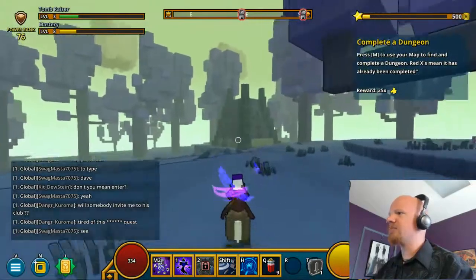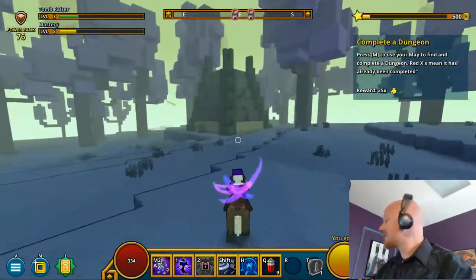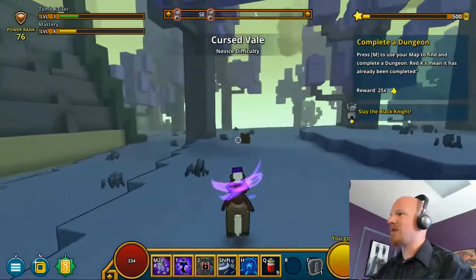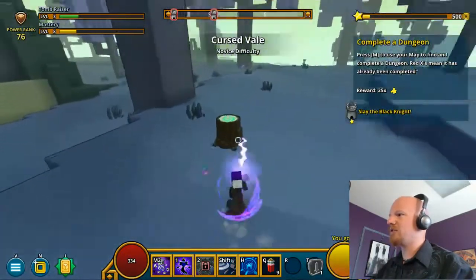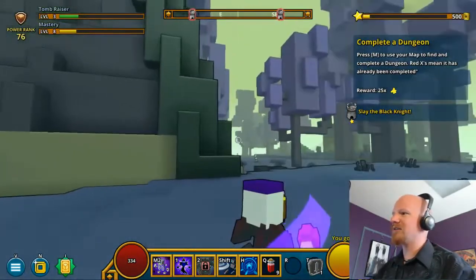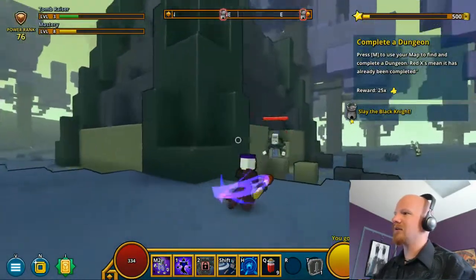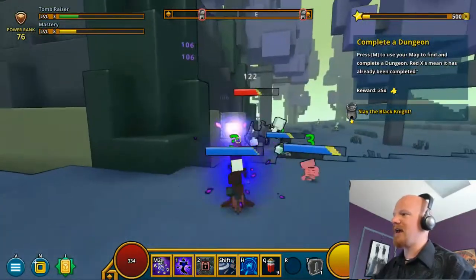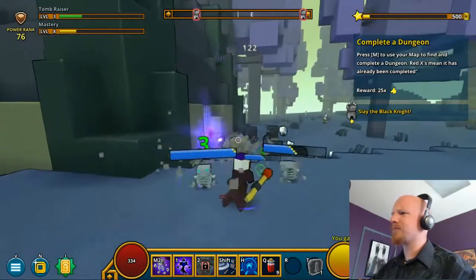Boop. You look like a dungeon. I'm coming for you. Let's do this. We're gonna take out this dungeon. It's gonna be absolutely great. Novice difficulty, cool. But we need to actually find the portal first. Come on. Oh man. Sorry. Here you go. Well, I can only have three now.